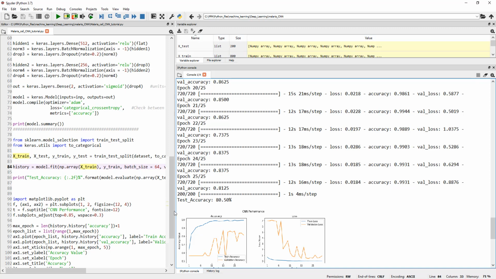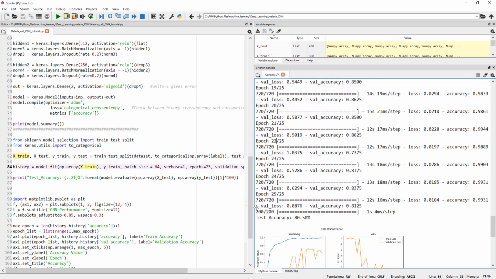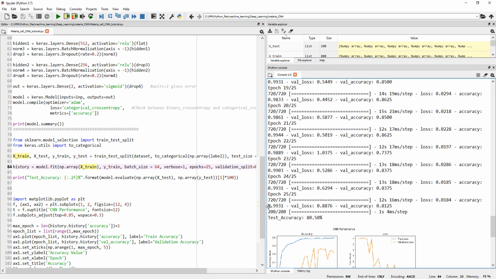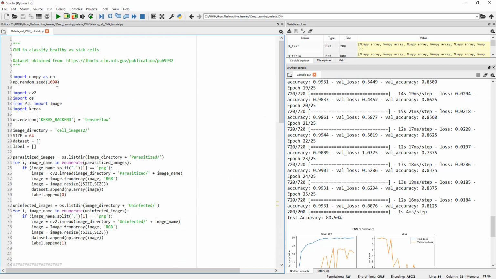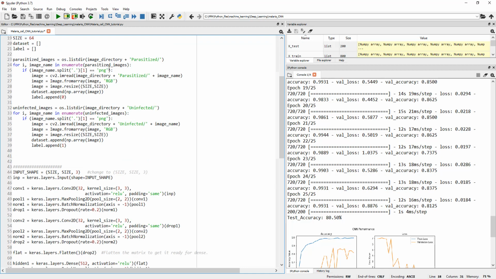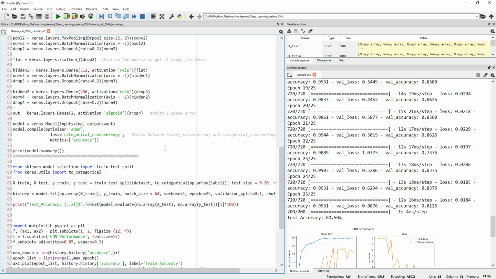So what I'll do is, I cannot afford to run, let's say, 25 epochs on the entire data set, but I'll read these 10,000 or 13,000 images. Resizing them itself takes a lot of time, and on top of that I do not want to do 25 epochs. I'll just do 3 epochs and see how the results look, and that should be the end of this tutorial. I hope you found this to be a useful tutorial. So let's go ahead and run this. I'm not going to record this while it's running, but I'll just show you the end result.